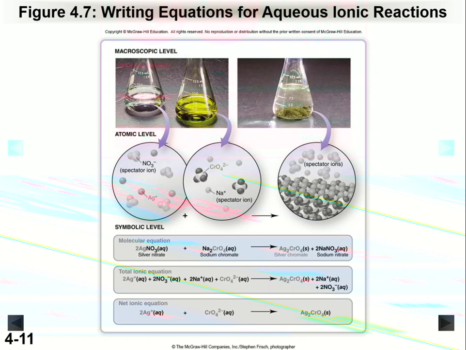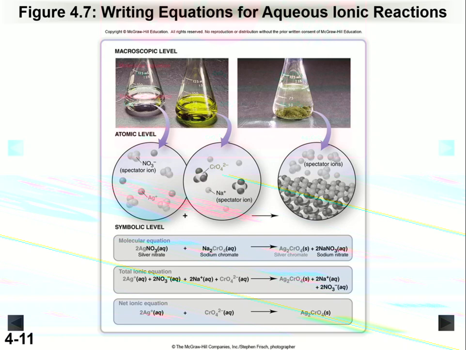They have to be there because to get silver in solution, we need nitrate. And to get chromate in solution, we need sodium, but they don't participate. And if I take the Erlenmeyer flask on the right side and I filter off the red material, the sodium and the nitrate are carried away. There are 3 ways that we can specify this chemical reaction. We can write out what we call a molecular equation. We can write a total ionic equation, and we can write a net ionic equation. Each one is important in a different situation.